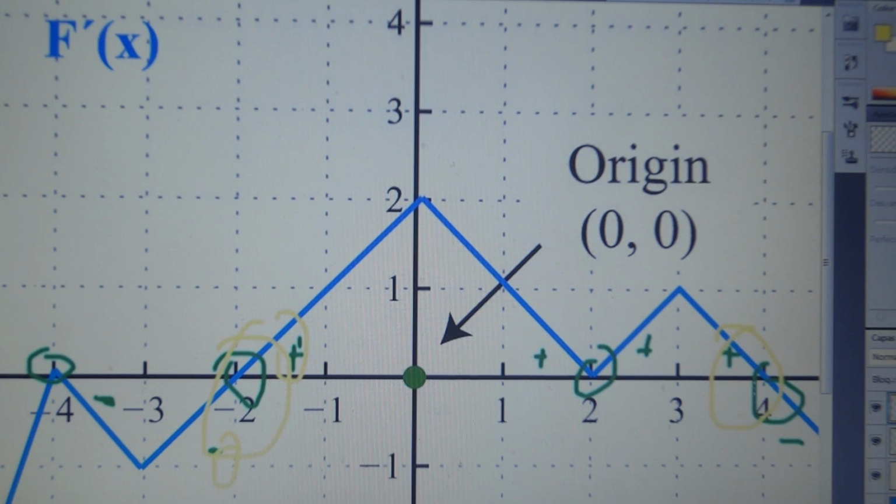You have to consider this a lot, because this question appeared on the practice test and the test that we took. It tells you which one is the maximum and which one is the minimum. You can find out that this one is the minimum and this one is the max, just because it goes from positive to negative.